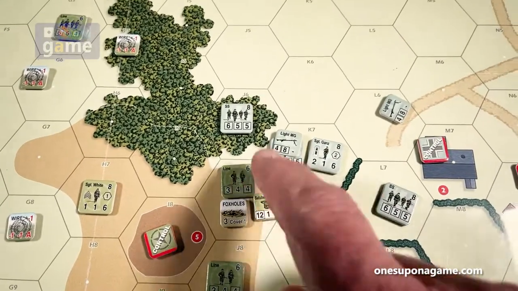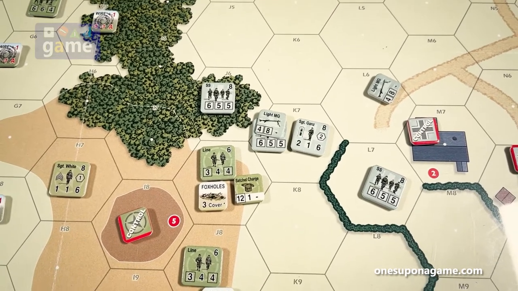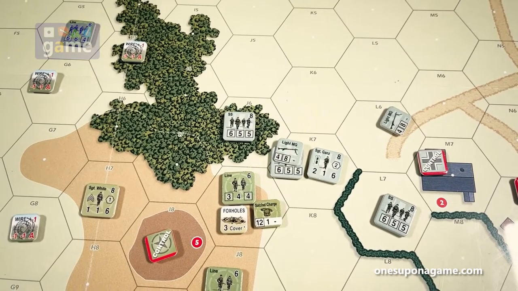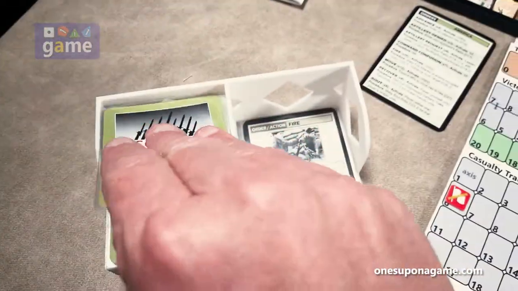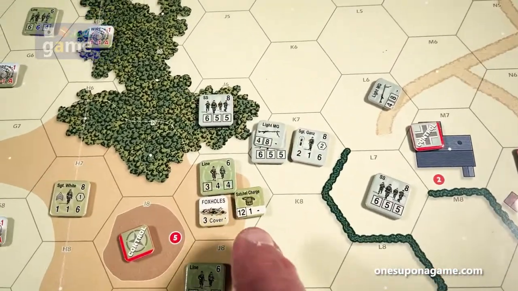So the satchel charge is going to attack into there. The Panzerfaust is going to attack into the wooded hex there. So it is a 12. It's a 1 range. So we do need greater than a 1 on the targeting roll. So we'll go for that first. And we get a 4 times 1 is a 4. So that is successful. So he is hit. And now he's going to do a 12 attack.